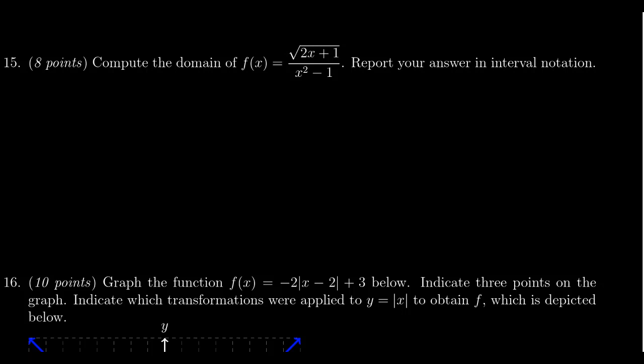So what are things that can go wrong? By the domain convention, we accept the domain to be as large as possible. We accept all real numbers for x except for those that turn the expression into some non-real number. So we've been trained to watch out for a couple things.